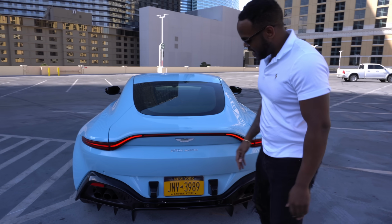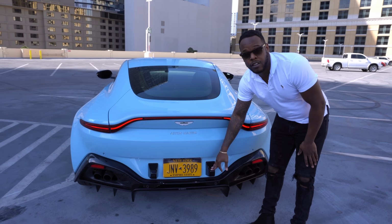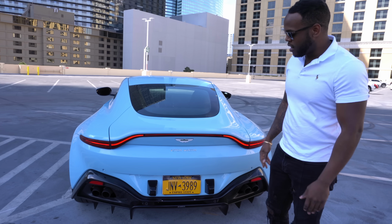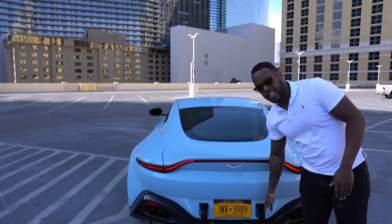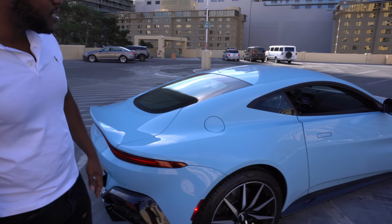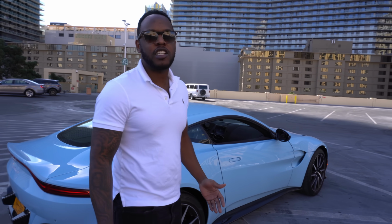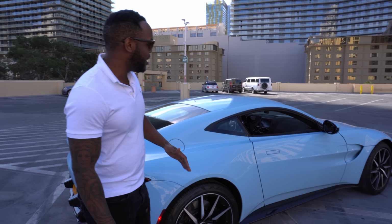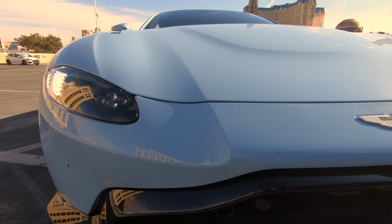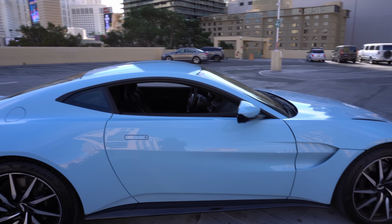The complaints I do have on the back end here are going to be these two parts. I've heard that these are only for the American versions of this car, and they can easily be removed, and I feel like nobody would care if you did. But I think that's something that Aston Martin needs to put on this car in order to ship it here to the US. Other than that, the car is just beautiful. It demands attention without really being distracting to a lot of people. It definitely gives me a mix of different car vibes. I like in the front how it gives me that Vulcan-esque vibe, which is, you know, the high-end, very expensive Aston Martin car.